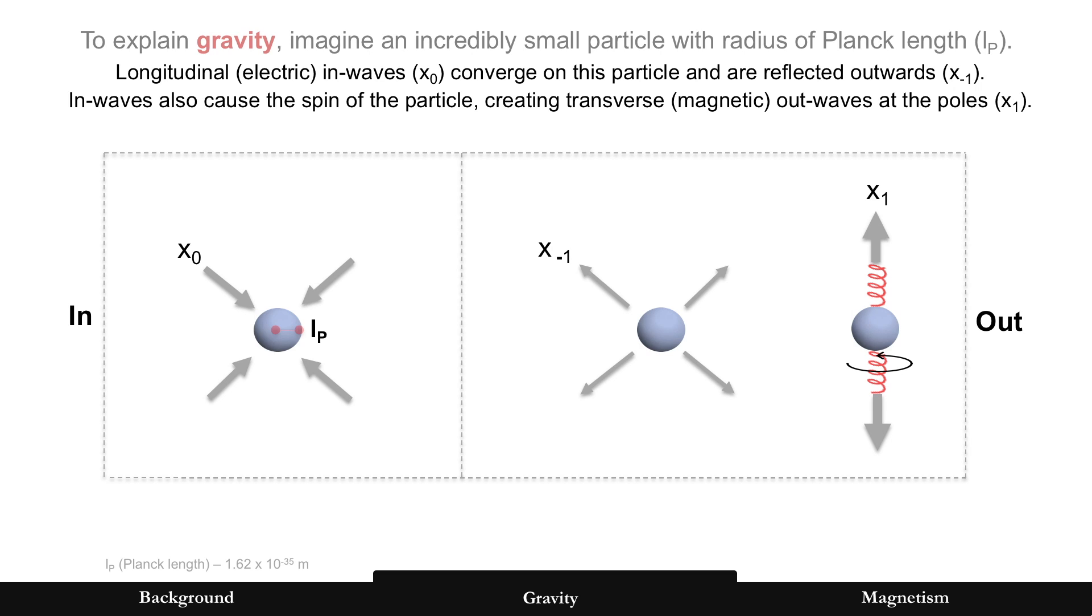Okay, so let's do this. Let's imagine an in-wave—these are electric waves, longitudinal waves to be specific, converging on that particle you see on the far left. Now, imagine two out-waves. One is longitudinal, spherical, longitudinal waves, and the other causes a motion. In this case, the spin of that particle in a second out-wave forms, which is, depending on your view, transverse. And longitudinal and transverse will be described in just a second. So one in-wave, two different types of out-waves.